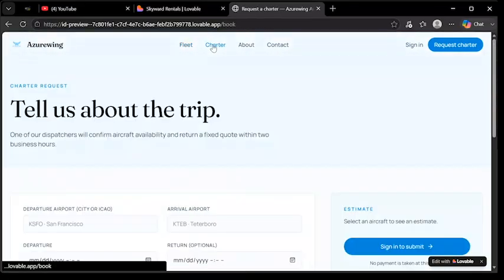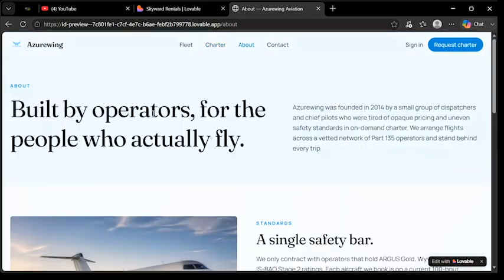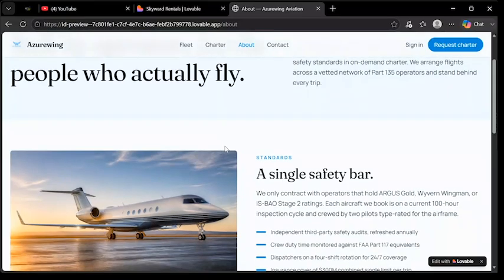Now, let's go ahead to the charter page. Okay, that is the charter. Now, about. See, I told it not to over exaggerate. Now, built by operators for the people who actually fly.